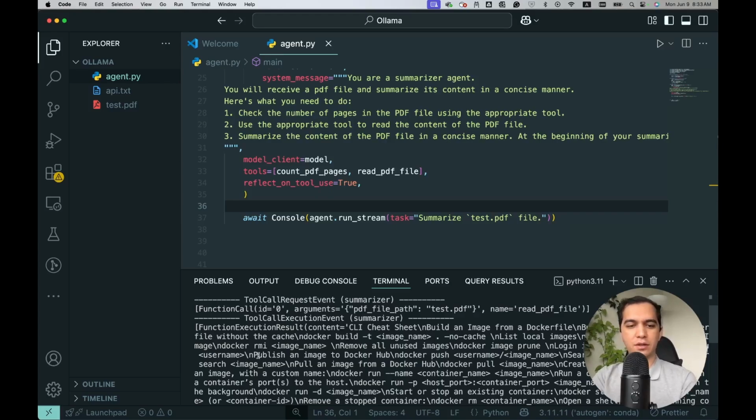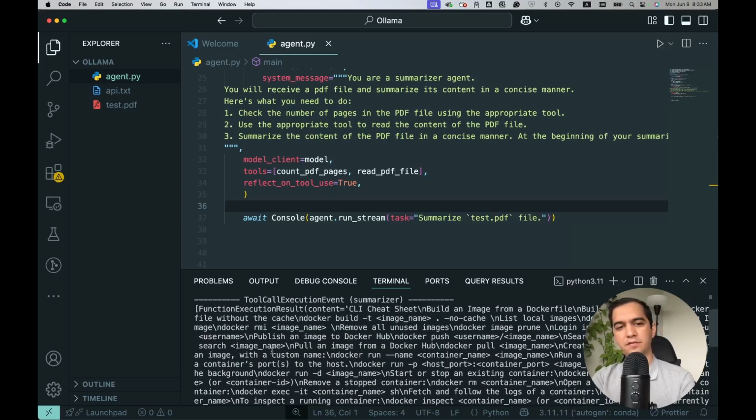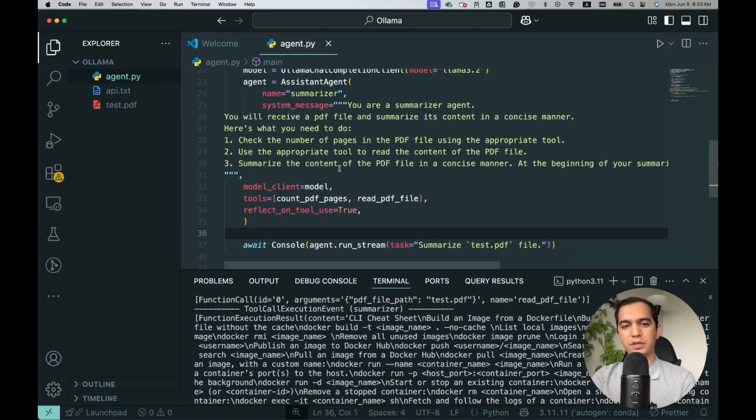But we can guess, and I believe that when it has a read the content part in its system message, it dominates the other parts, because I guess it has seen more data during its training about reading something and importing something rather than counting the number of pages or checking the number of pages of something. So since these are not very strong LLMs, very intelligent LLMs, they can just easily get distracted when they see something that is more familiar to them.